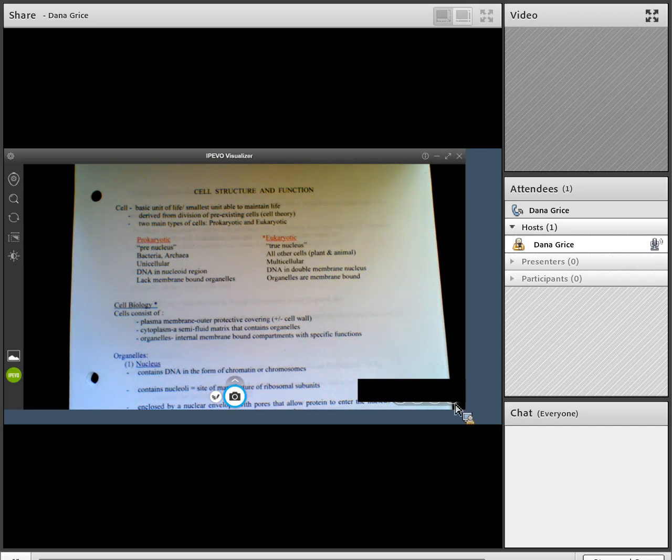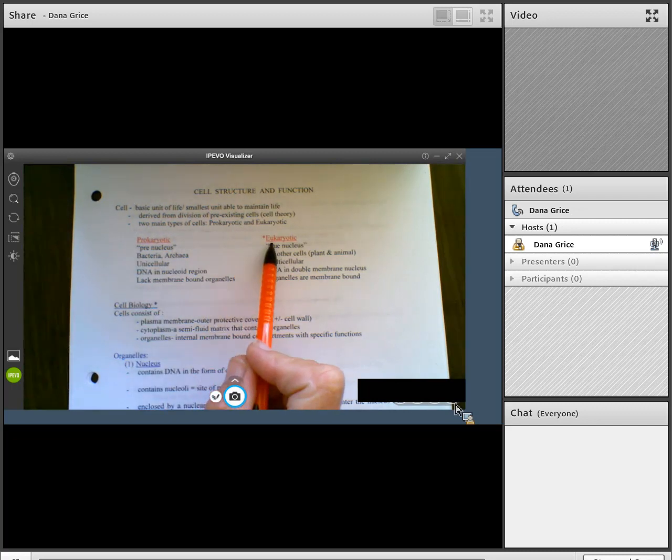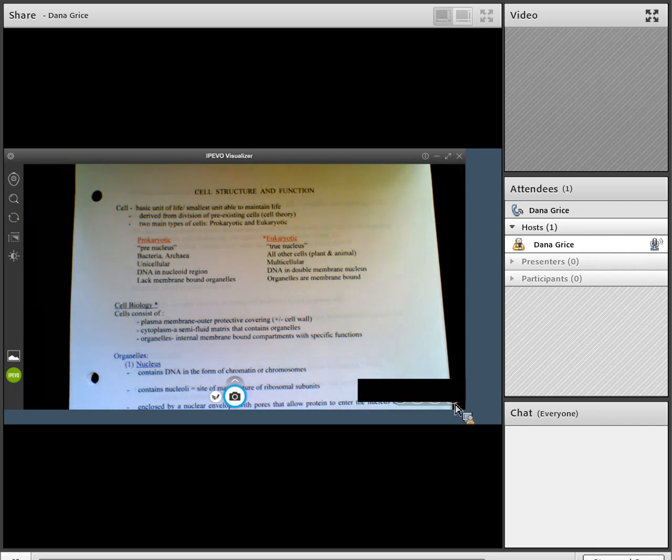So let's go ahead and define them if you don't know what they are already, and then you'll understand why we're going to be doing primarily eukaryotic. All right, so you see the prefix pro, which you see down here, it means pre, and over here the prefix u, if you don't know already, means true. So the karyotic, obviously you can see, means nucleus. So prokaryotic cells, when they first discovered these in the 1800s, they had very unsophisticated microscopes. And with these very unsophisticated microscopes, they literally thought this prokaryotic cell had no nucleus. And in essence, that is true.